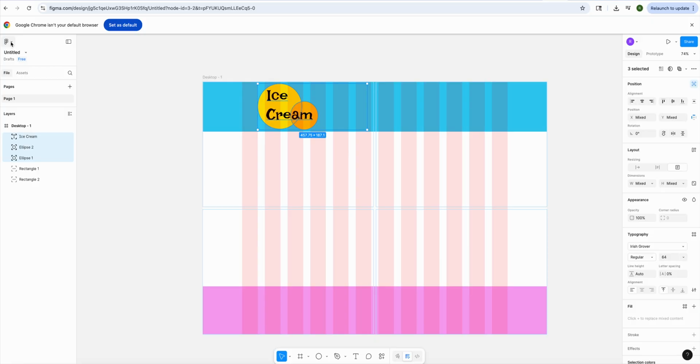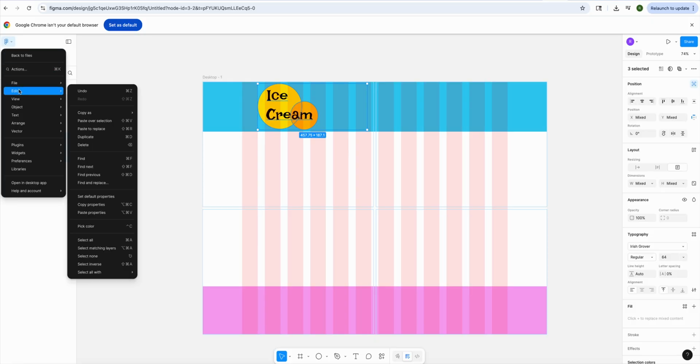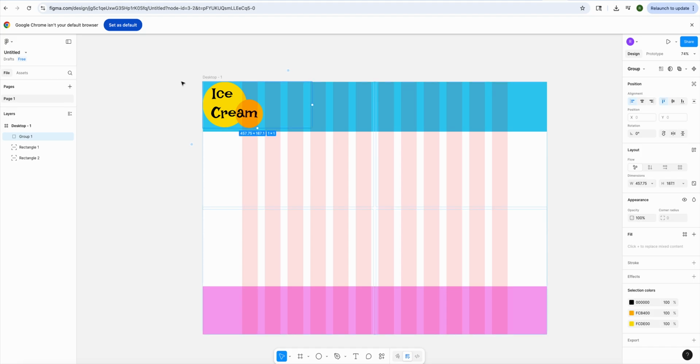And then I can just go up to Object and Group Selection, or Command G. So now you see that I can move all 3 of these elements around together because they are one object, creating our logo for ice cream.